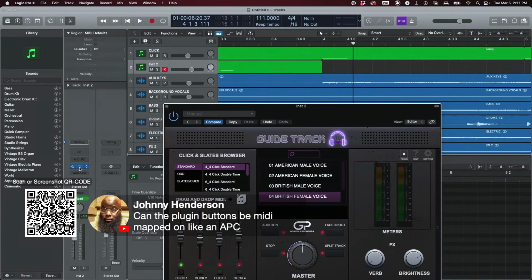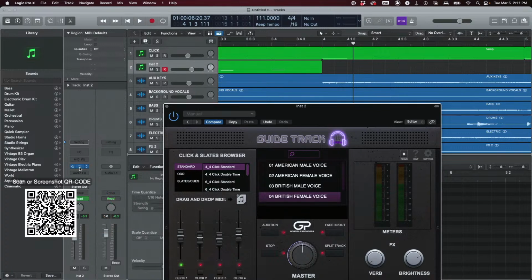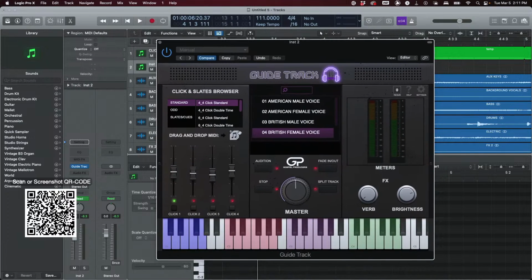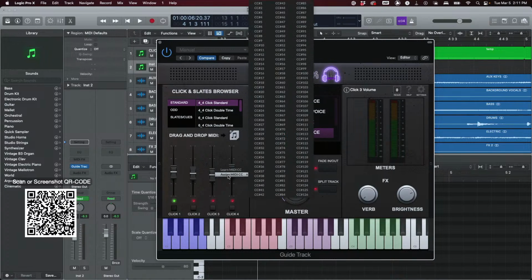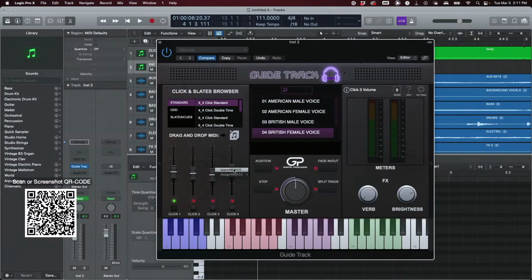Yes, all of the plugins, all of the buttons, everything here inside of Guide Track can be MIDI mapped. All right. So if you right click on any function, you got Learn MIDI CC, right? You can easily assign a CC, or you can hit Learn.